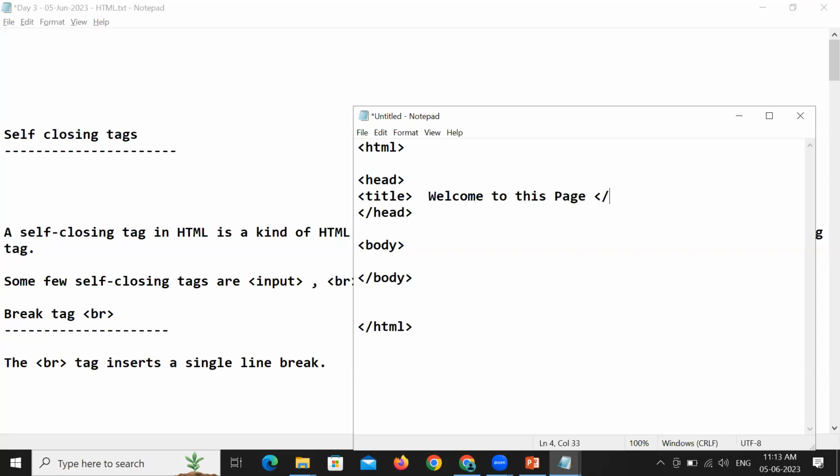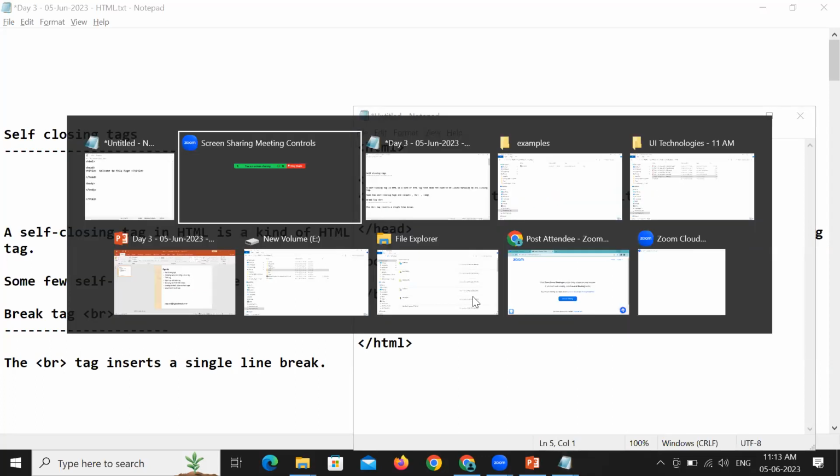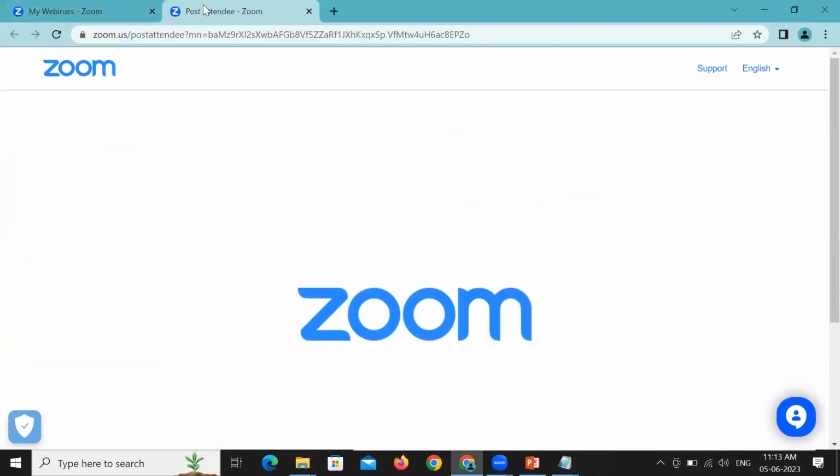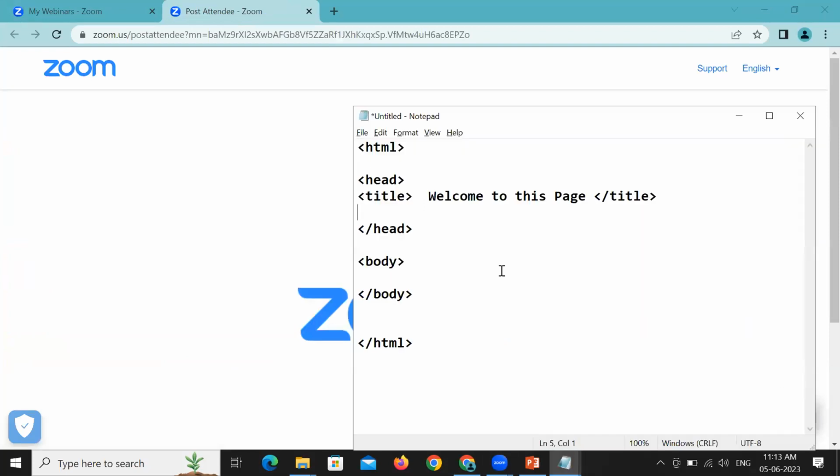Do you remember what the title is? Whenever you open a particular page in the browser, in the title bar, somewhere here, you will find this is called the title. Whatever you see here is called the title of the HTML page. So I have given a title to my page, Welcome to this page.